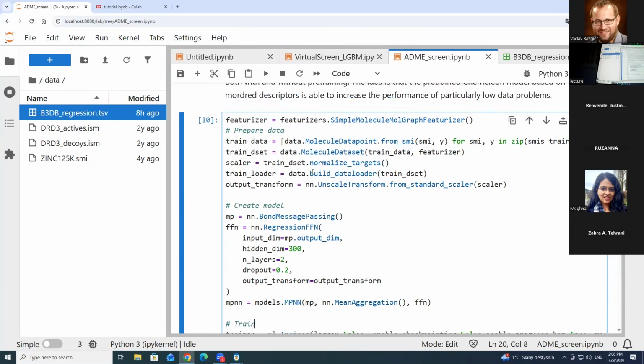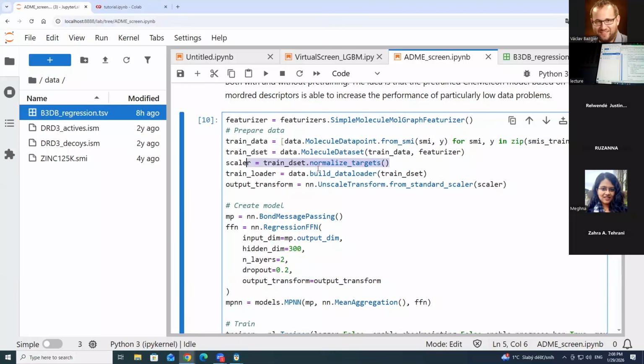Here, I explicitly define quite a few things because Camprop is quite sensitive to them. So here you can see I'm using the standard featurizer. With this, I choose my atomic properties. I use these ECFP-like properties. Also, I scale my targets because, again, Camprop is a little bit sensitive to that.